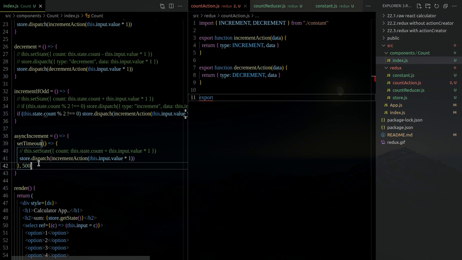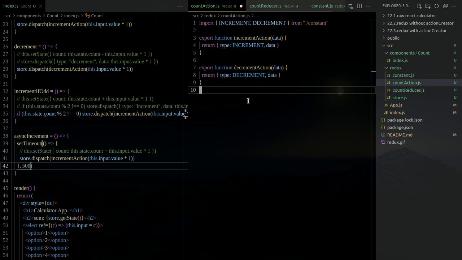And of course, right here, we don't need to use set timeouts in the local component all the time. We still can do this in this action creator file, but because only the object type of action is allowed, how do we do that?